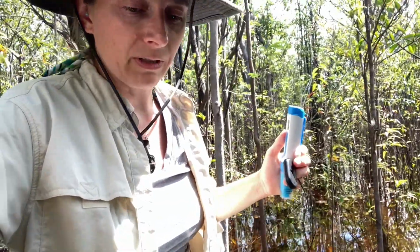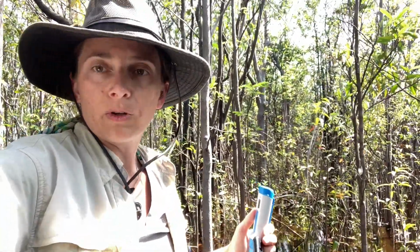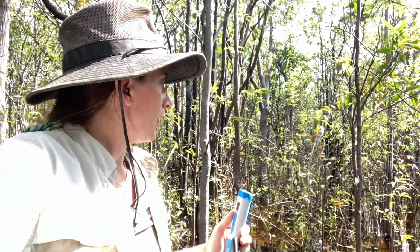There's a thick carpet of leaf litter because probably just very recently this was all forest and now it's flooded. So that creates a huge expansion of habitat for these fish, and that sort of plays into how the population cycles boom and bust. So when there's an expansion of the habitat like this, fish respond by there's more space, there's more food, there's more everything. So they usually respond by breeding, and then you end up with these large booms in the population.